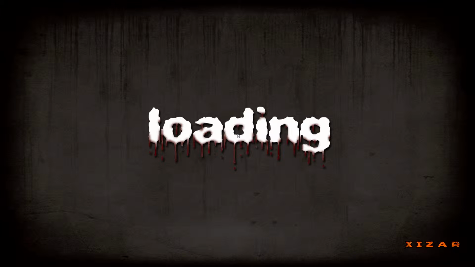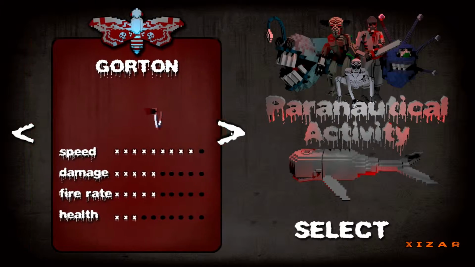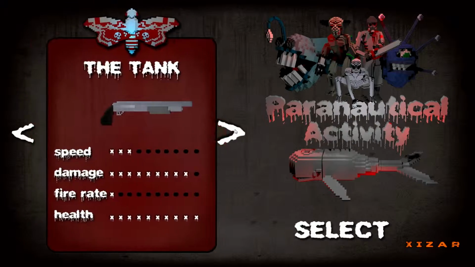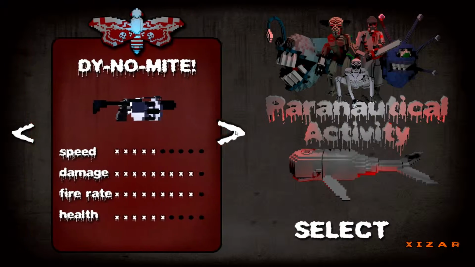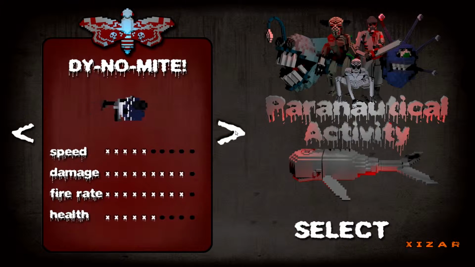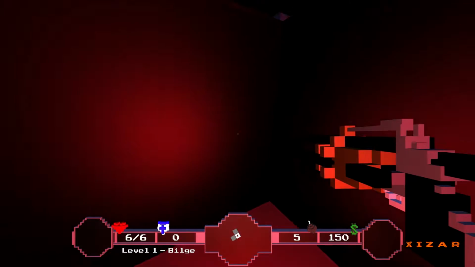Before, you would start with a random weapon, and they've done away with that. You can now pick what weapon you have. My preferred weapon was actually the machine gun, but you can't actually pick from that. You have the chain gun, the sickle shotgun, and the David Bowie, which doesn't make a lot of sense to me initially, but I'm sure there's some cultural thing that I'm just not aware of. So I'm going to go with the chain gun.